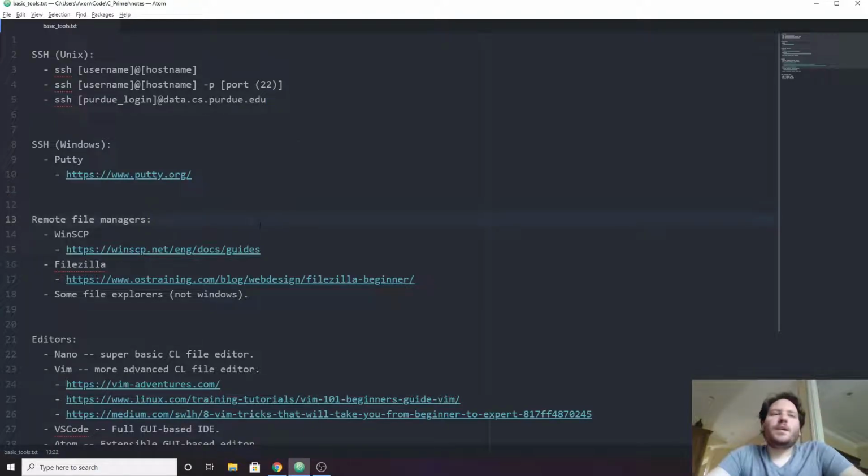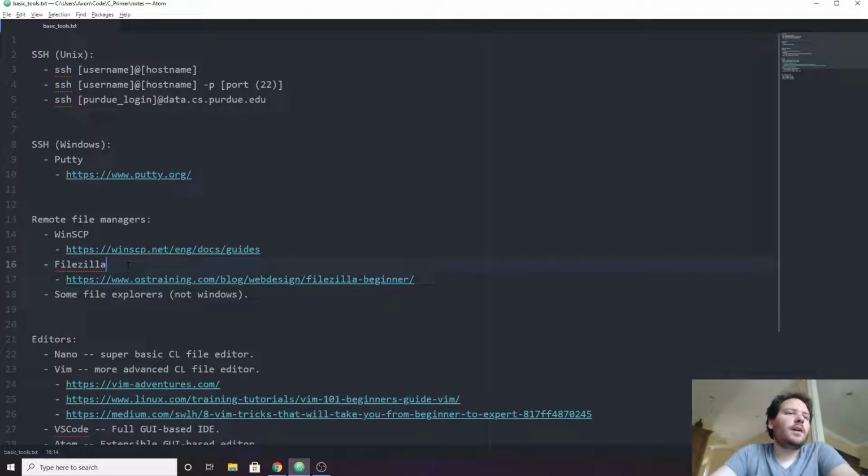Now, how about file management? Of course, we can just use SCP, but using SCP is a pain, and you have to keep everything synchronized, and I don't want to deal with it. So what we're going to do is use a remote file manager of some sort. A lot of file explorers actually come with this installed. Especially on Linux, you can find file explorers that have this functionality to remotely mount a drive or a part of the remote file system. And that's really good, and if you have that available, that's fine.